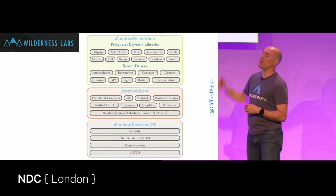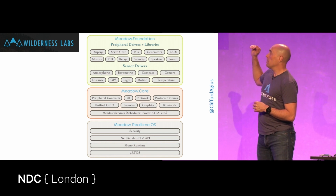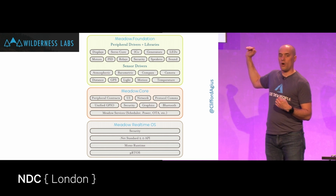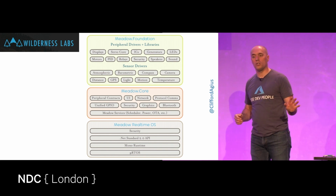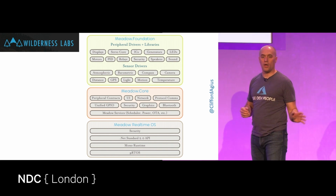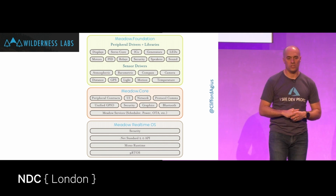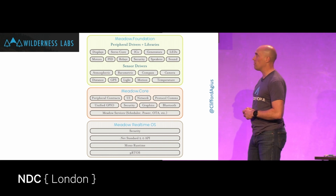Sitting on top of that is Miguel de Icaza's little project, the Mono runtime. And you'll notice, if you look at the people who are involved in the Wilderness project, they all worked at Xamarin before. So all from the mobile world, and hence they're Mono experts, and they've written the runtime that runs on that RTOS, which is pretty darn impressive when you look at the amount of memory footprint they've got.